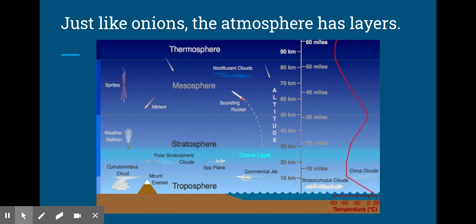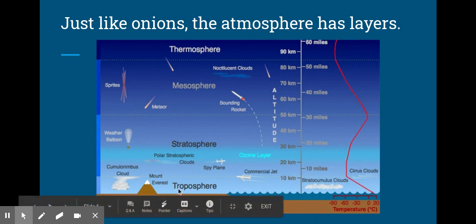And here is a little graphic of these different layers. So as you can see here, we have the troposphere down here at the bottom. So this can oftentimes intersect with our different mountains and our clouds. We have the stratosphere, which is our next layer. But right before the stratosphere, if you look here, this is an ozone layer. This is what we call good ozone, and it's very important to us in keeping us safe. And it comes right before the stratosphere. So we have ozone here, then stratosphere.